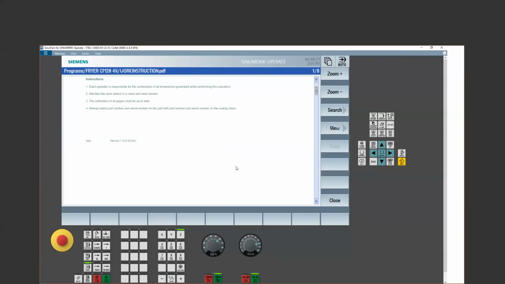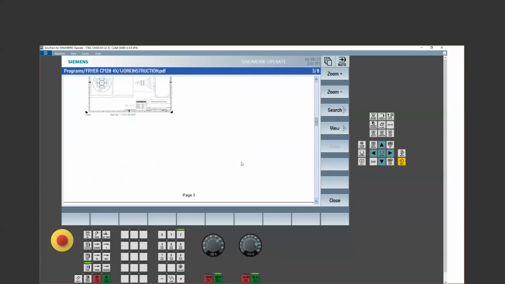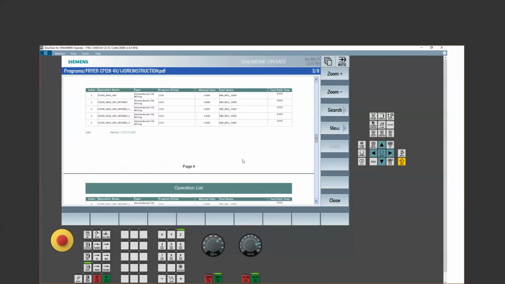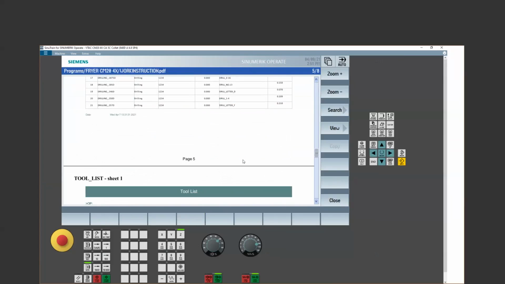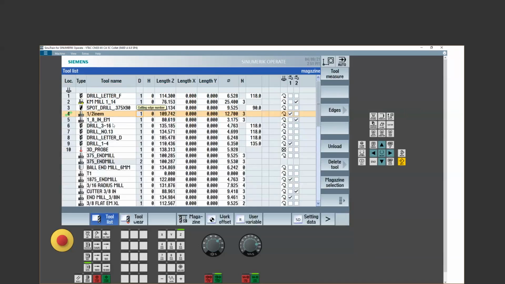Now, a lot of times when it comes to work instructions, when I want to set up my part and I want to set up my tooling, probably one of the slowest portions is how do I handle all of my tool data, right? I got to build up tools and make sure that I have the same tools existing in my machine as were programmed by Mike upstairs. So I can now start to look in my offset table and see if I have my letter D drill or my number 13. I can go through each of my tools.